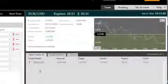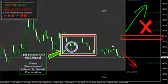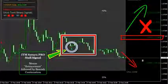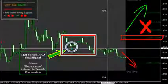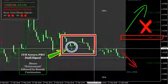So we let the trade go to see if price would continue long north of the 61.8 even after the stall signal expired. But the moment we saw that bearish candle appear at the 61.8, the moment price touched it, that was our indication that ITM Saturn Pro's advance warnings are now accurate. The stall signal has completed retracement. We have a no-touch target of 1.37129 that will not be hit again for the foreseeable future.